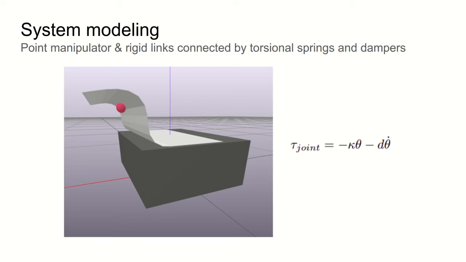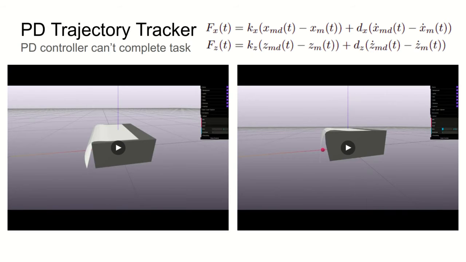The manipulator is basically what we used in the non-prehensile examples in class. It's just a sphere which applies force in the X and Z directions. The first controller that I tried is a PD trajectory tracker. What this means is that there is a nominal X position and nominal Z position, and the force applied in each of those directions is proportional to both the error and then also the derivative of the error, and these are determined by constants that are set.